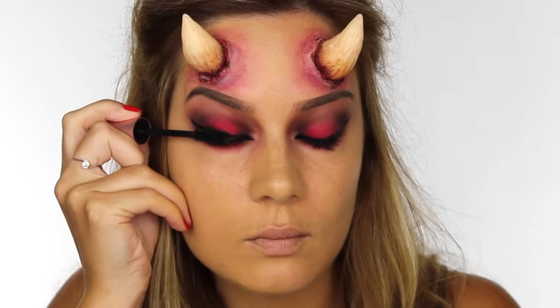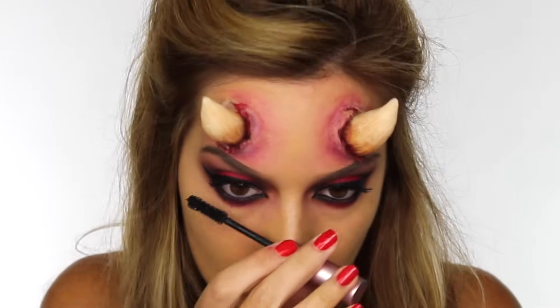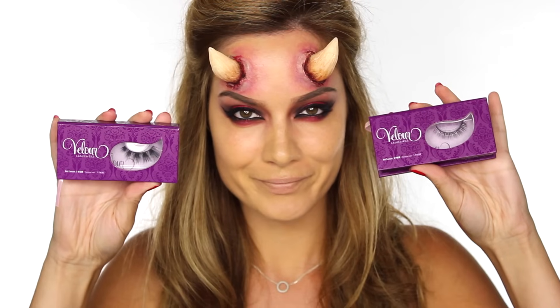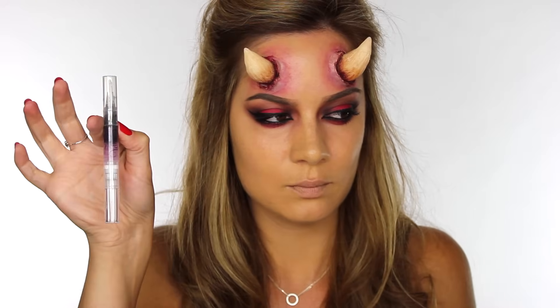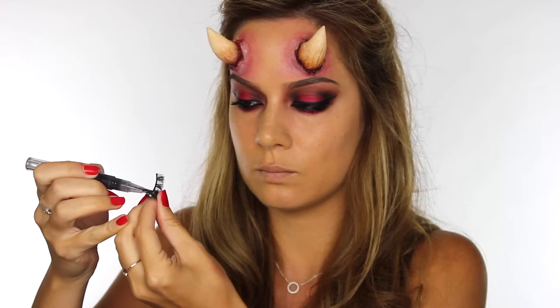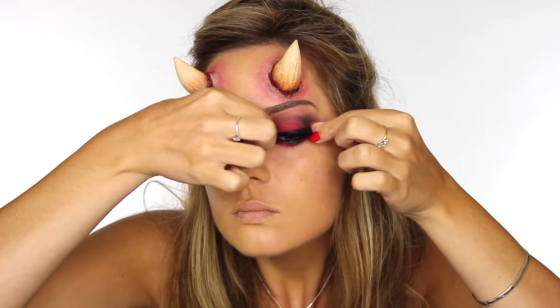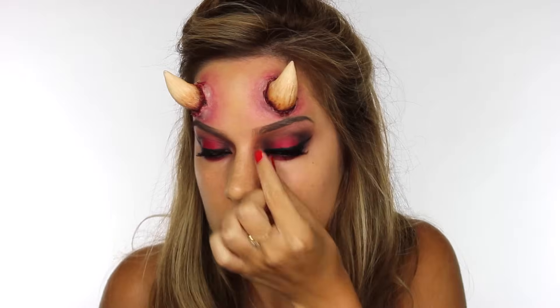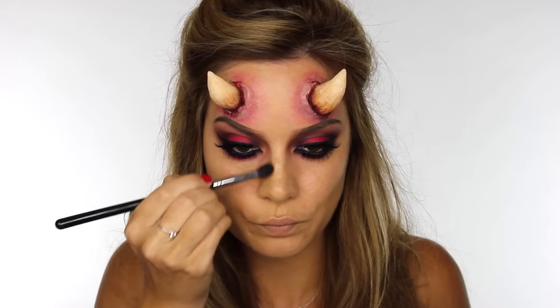I've curled my eyelashes and I'm using the Better Than Sex mascara by Too Faced Cosmetics. For lashes I'm applying two sets by Velour — the top lashes are the Carly lash and the bottom lashes are Keep It on the Low. I'm also using the Lash Stick by Velour, which has a twisty bottom and is an instant-use applicator, so you apply it straight away — you don't have to wait for it to go tacky, and it's been designed to use with mink lashes.